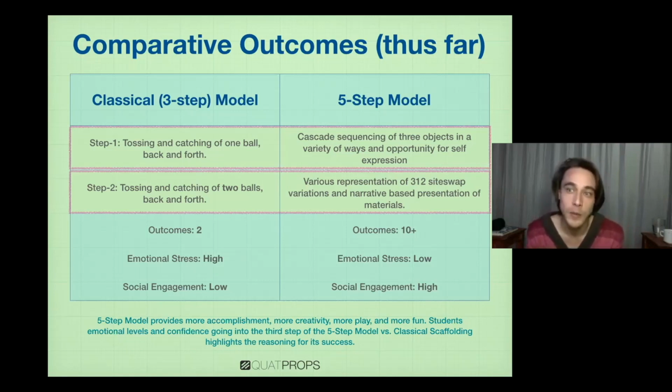When I use the classical model, I hear a lot of apologies from my students when they drop the balls. I always found this to be really sort of fascinating. That when you teach people to juggle, they apologize constantly. Every time they make a mistake, they apologize. And in the 5-step model, I don't hear apologies. I hear laughter. And that is having a massive effect on the quality of learning.